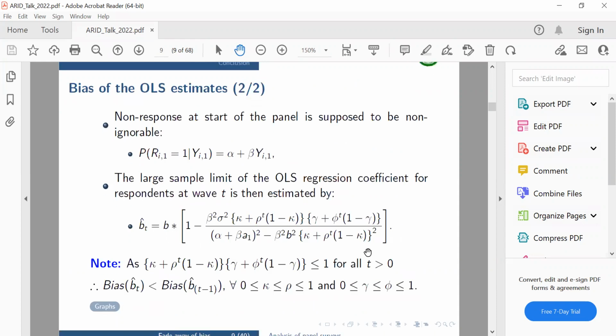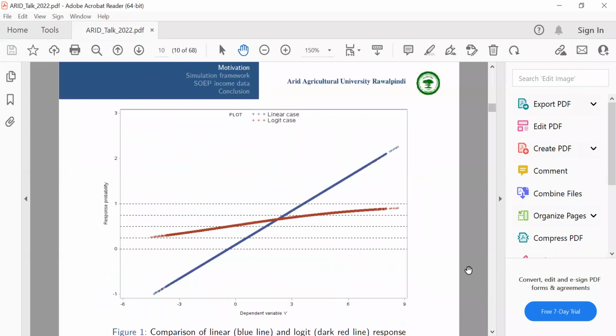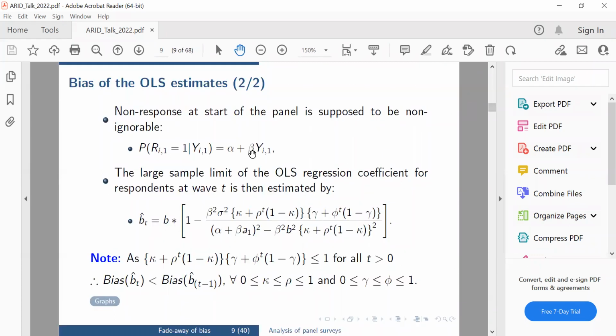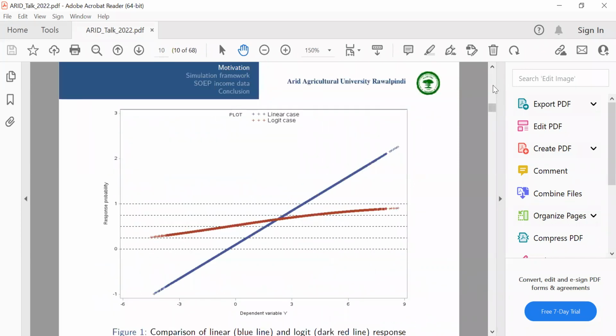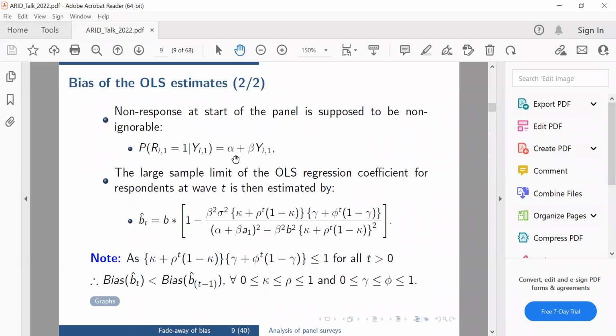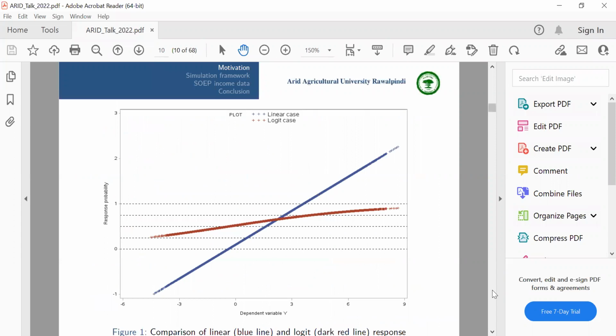So this you can say is a linear approximation formula. Here we use a linear model for the response. But one disadvantage of this linear response model, alpha plus beta y_i, is that it is a probability model, and we know that probability will always be between 0 and 1. But if we have a large value of y and multiply it by some positive value of beta and add some alpha, there will be some values outside this range.